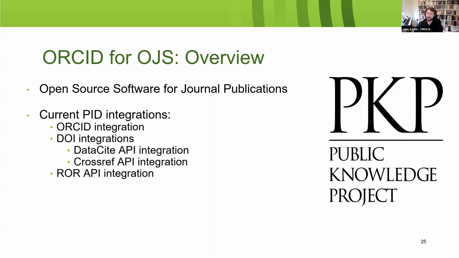In OJS, there are a bunch of different integrations, connections, plugins for a set of different PIDs, persistent identifiers. I'm talking about the ORCID one today, but it is useful to know that it is, of course, compatible with both DataCite and Crossref APIs. If you have a DOI that's being created when you publish articles in your journals, it's almost certainly Crossref, but there are some use cases for DataCite, and I won't go into that unless anyone wants to know what that means in more detail.